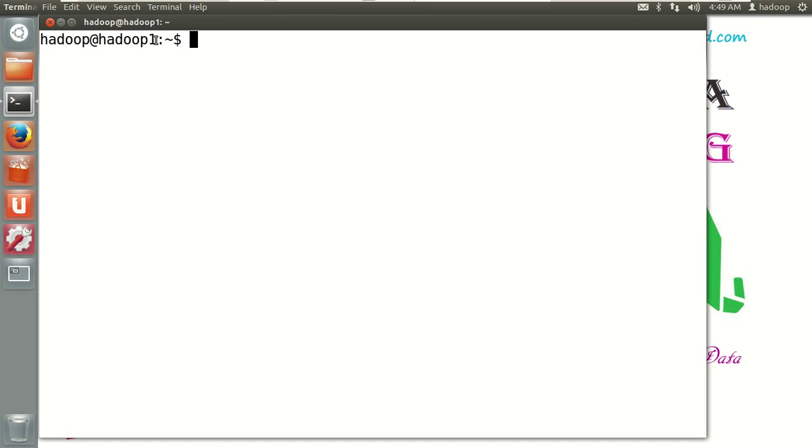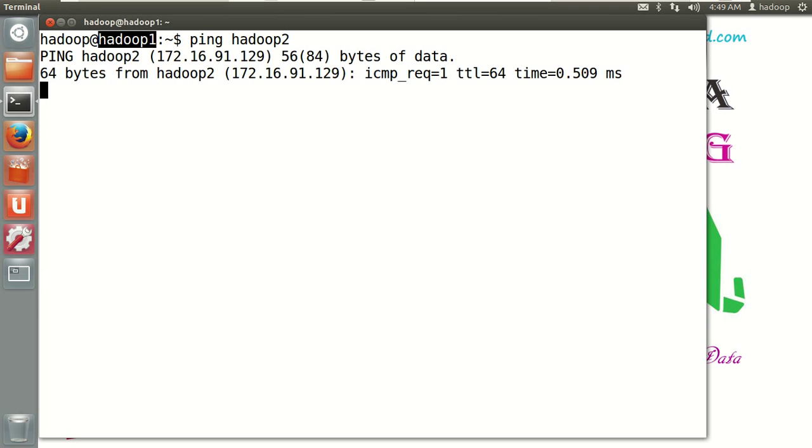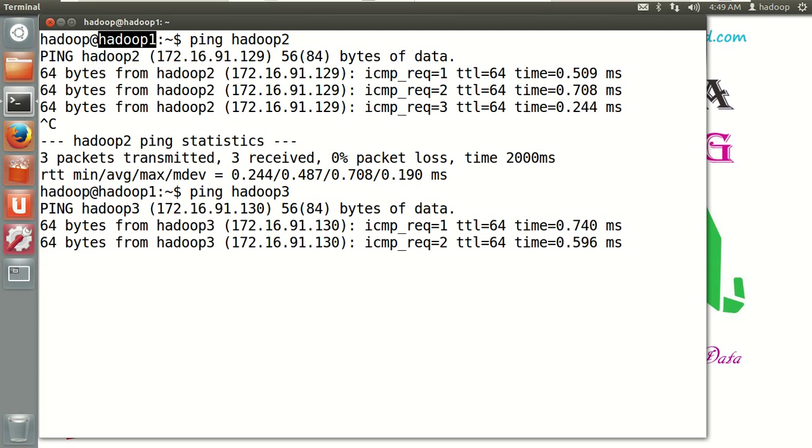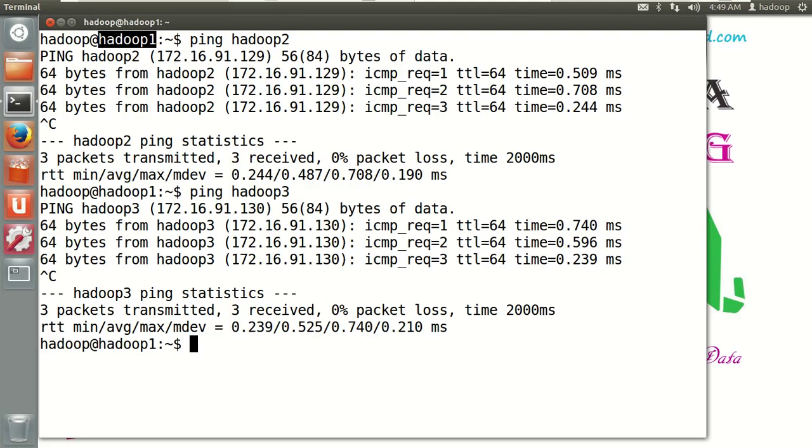One of my host names is Hadoop 1. Will I be able to ping my other systems also? Let me try. I want to ping Hadoop 2, able to ping. I want to ping Hadoop 3, able to ping, verified. So we are able to ping the three machines with which I am going to form a cluster, by host name, and I can also ping with the IP address. The primary requirement when forming a Hadoop cluster is to first verify that you can reach the machines by host name and IP address. I have verified it's going to work.